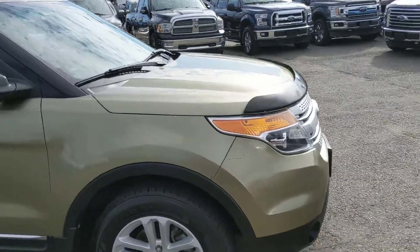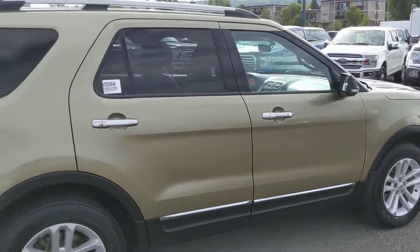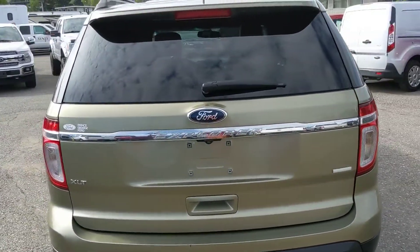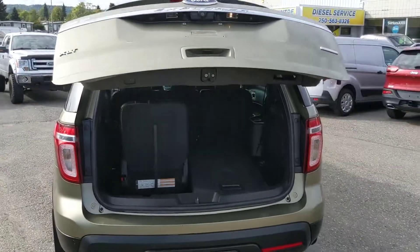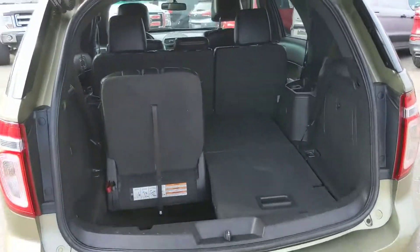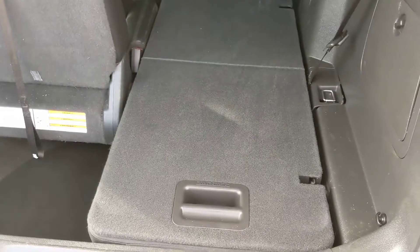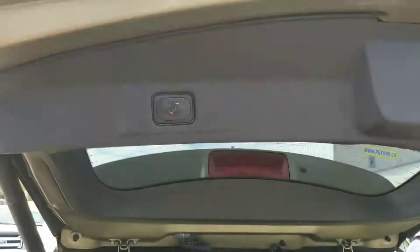Coming with a bug deflector up on the front, and coming in this sort of ginger ale green, you've got some nice accessories on the outside. Now let's take a look inside. With the simple press of a button, you do have a power liftgate in the back for your hatch. In the back, you do have your third row of seating, which can be folded up or down to create a flat space, so you do have two extra seats in the back with their own cup holders. The hatch does close with another simple press of a button.